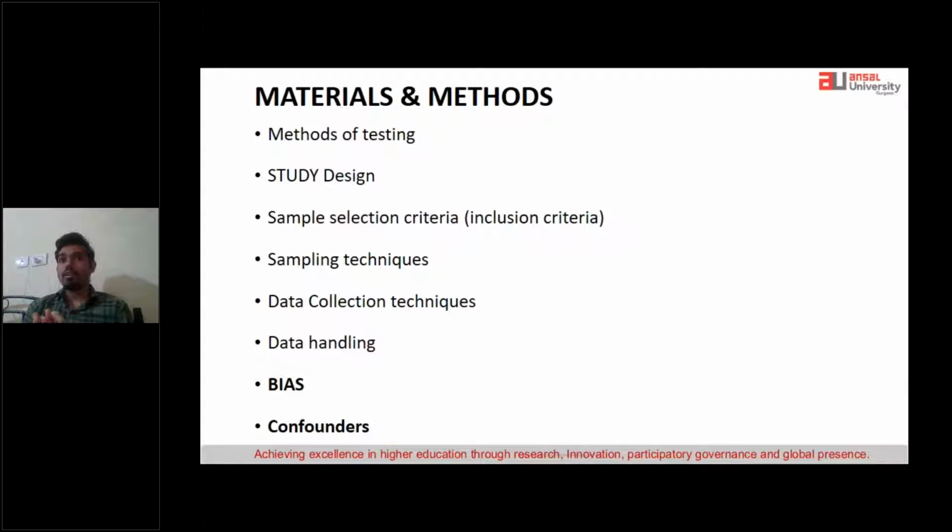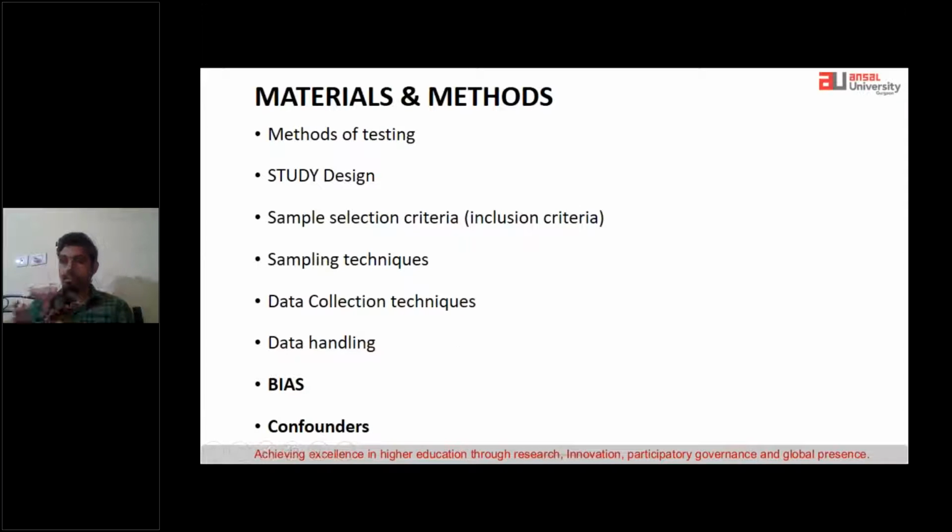Because if you do not have clarity, that's where your research is defined. Trust me, every time you do research where everything is acceptable, but if your methodology is flawed, your research is a waste. So make sure you have a robust methodology, because if your methodology has any flaws, nobody will accept your research paper. So make sure you work very thoroughly on your research methodology, so that you get clarity and you follow very authentic and genuine methods of data collection. That's where understanding of the study design, your sampling techniques, and your data collection techniques come in.